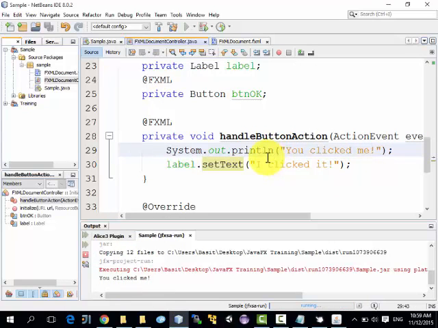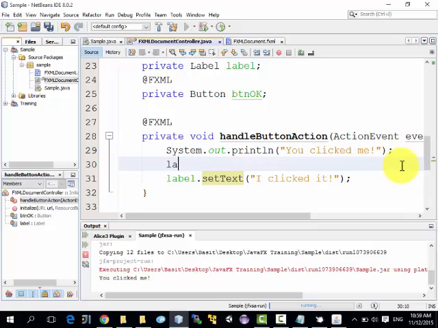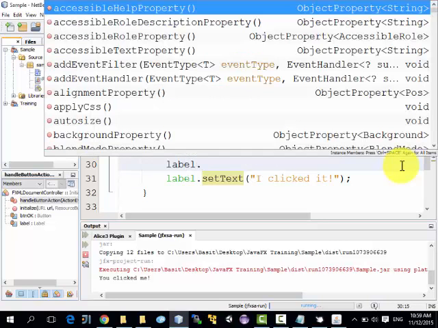Can we change the properties? It's not only the text. Now we click on the button, the text changes. Yeah. But what about the color? You can do all those things. That's a very easy thing. In the code, just type the name of the object that you're using. It shows you all these different calls.